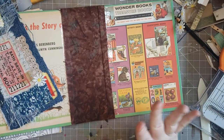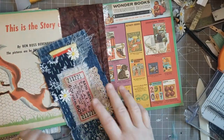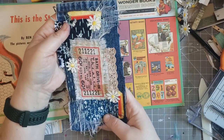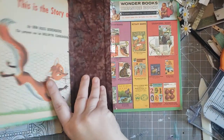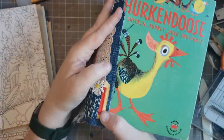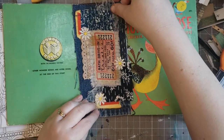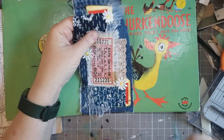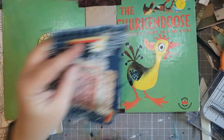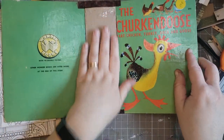Okay, so I did some stuff without you. Sorry about that, but I had a 2-hour live stream and this got done before probably the first hour was done. So this is the spine and I think I'm actually gonna put it that side up so that this shows on the cover, but I'm not totally sure yet. So originally I was gonna do it that way. Oh, but the tickets, the numbers are upside right this way, so I actually probably will do it that way.